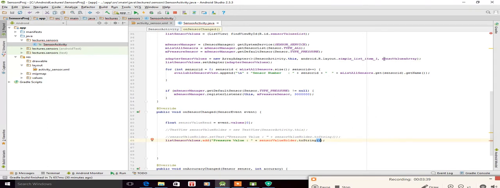What is the array list? This is a sensor value array, the sensor value array dot add. That's it.